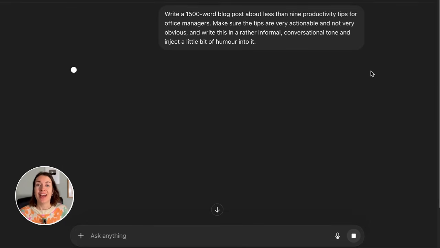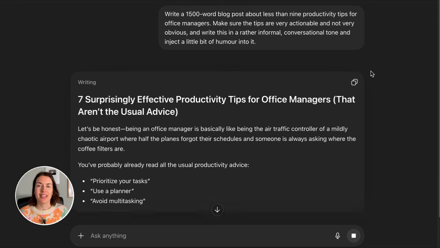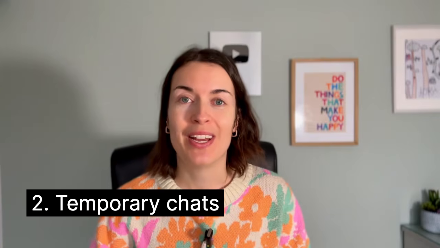Then you can just edit a couple of words to get a different response, and ChatGPT will then regenerate the response.